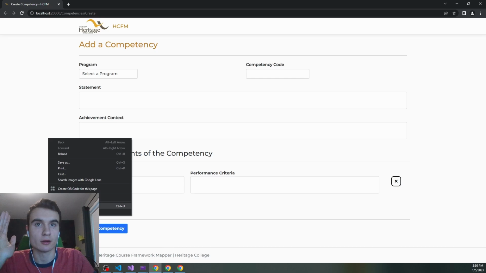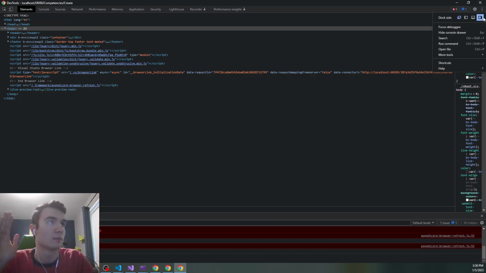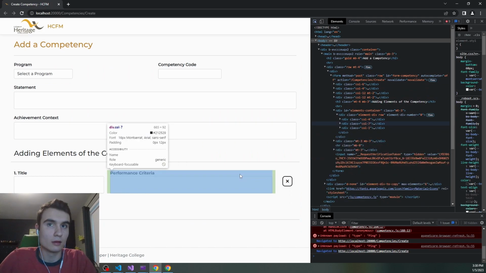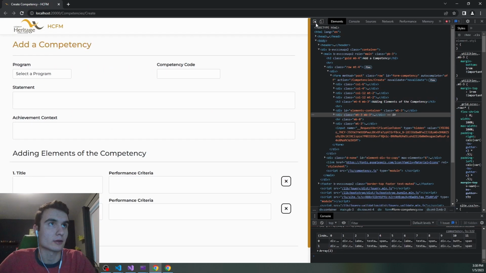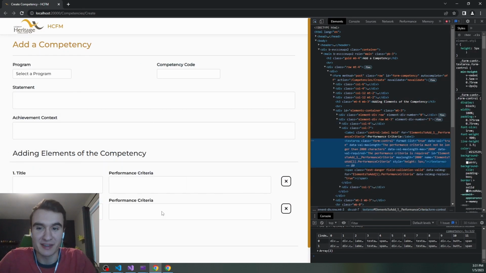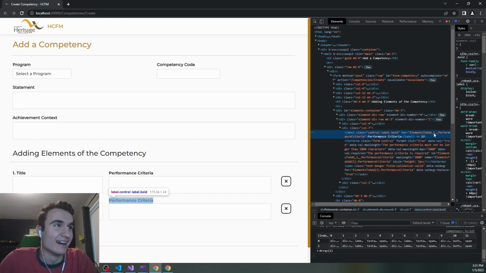let's look at the page here. Let me dock my window again. Put it here. And let me add an element. Okay, now it works because the methods are there. But as you can see, let's look at this attribute here: Elements to add _1 __ performance criteria.